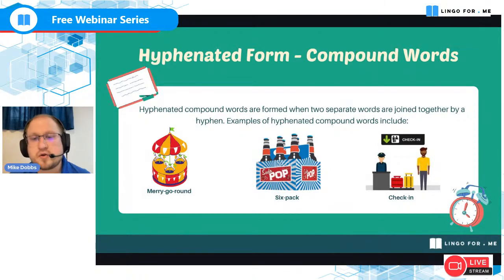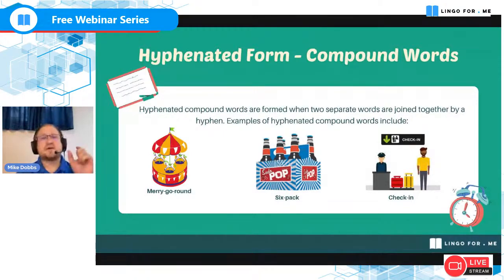And that is a compound of three different words, because a compound can be more than two. Most of the examples we saw today are just two words that we combine. Here, we have three different words. We have merry, which can mean happy, and then go, which is the verb, and round, which is the noun for a circle. So we put all three of those, merry, go, round, and that is where you can sit on the horse and go around in a circle.